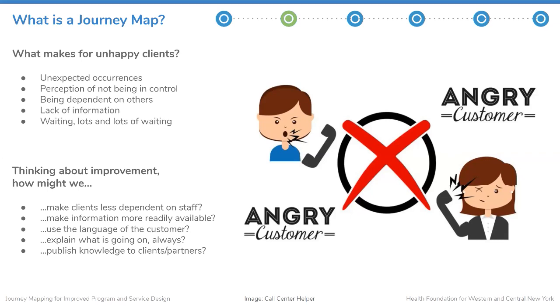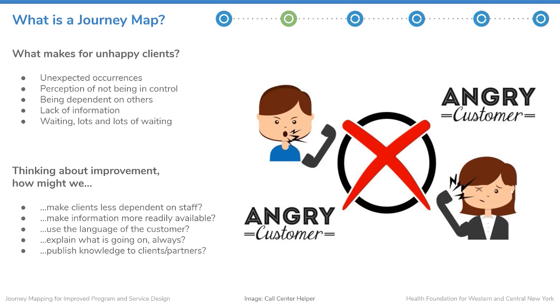If you feel like you're in control of a process, you're going to be much happier with it, and you're more likely to experience success. Being overly dependent on others can also be a big reason for an unhappy client. And often that does come down to the question of empowerment as well. If you feel like you always have to go through a middle person to get something done, that can definitely create frustration, especially when schedules don't align or maybe modes of working don't align.